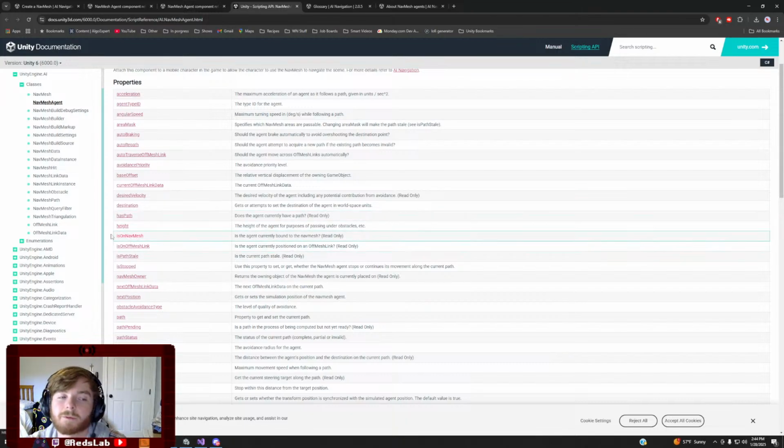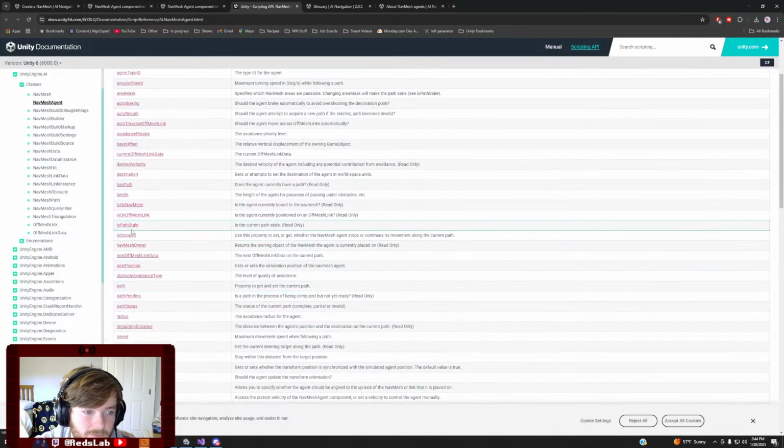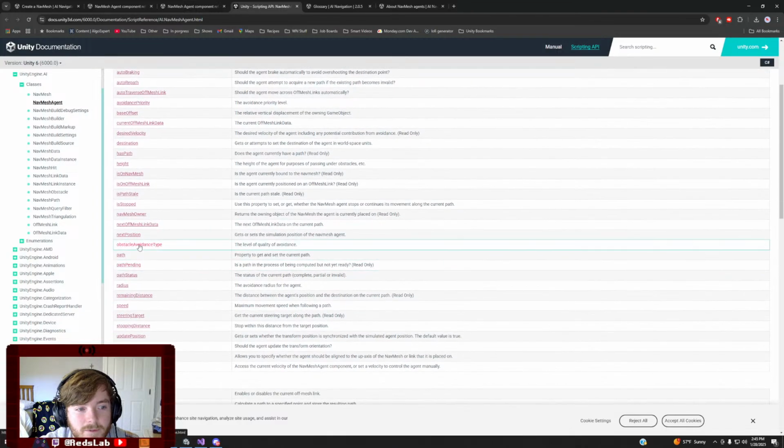NavMesh. So this is where we're going to, if it's not, then we're going to go find that NavMesh and move him. So is stopped, NavMesh owner, next position. So this is where we're going to actually handle the rotation. So he's going to rotate towards the next position instead of rotating towards the goal.